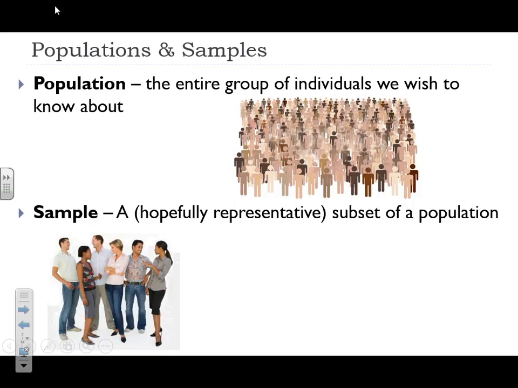So a sample is a subset of the population. So it's a group within that entire group of individuals I'm interested in. Now, one of the things here, and this is what we're going to spend a lot of next week talking about, is this idea of representative samples. So there are ways to sample that give us the best chances of getting representative samples, and then there are some that give us really bad samples, which means we don't get useful information from it.